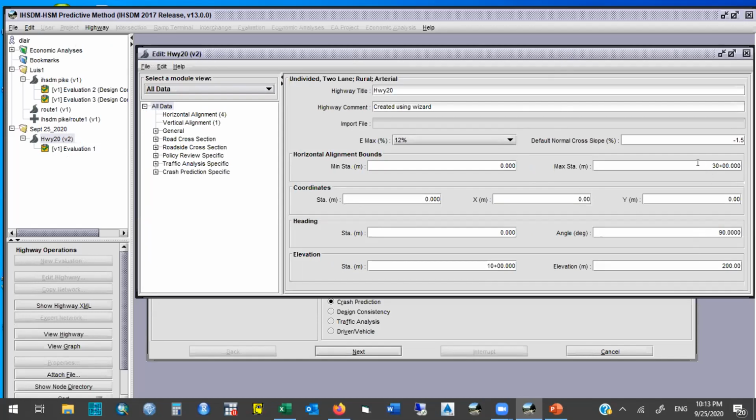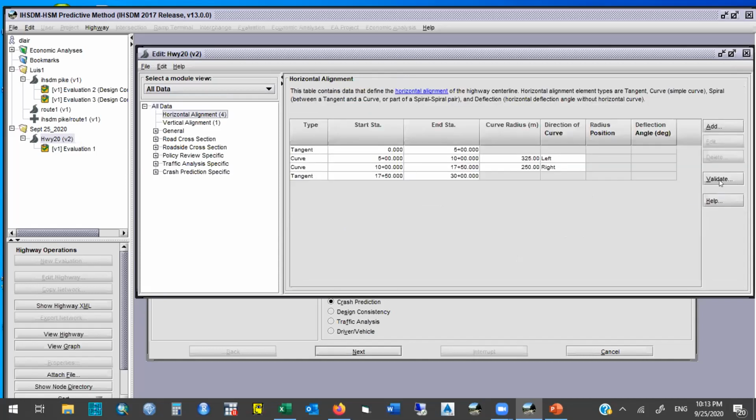So that will be here, right? It's the boundary of the horizontal alignment. Just change this one to match your length. How did you get this table again, please? Here on the drop-down, select All Data. I have to close the horizontal, but I have an error and I can't close it. Then cancel what you were doing, or erase everything and just put one tangent from 0 to 3000.